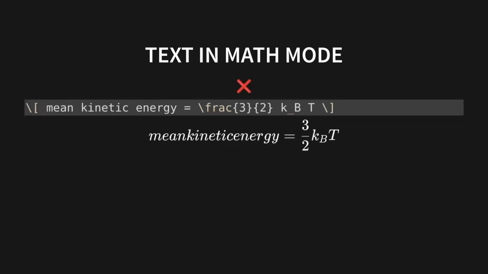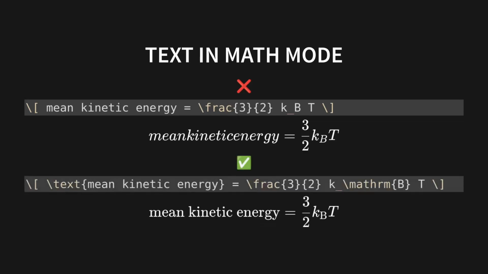Text in math mode is another thing tricky to get right. By default, anything written in math mode will be in italic font and will have all the white space removed. To preserve white space, you can use the command \text provided by the AMSMath package. It will also make the text upright, which is great because it is the convention that in math mode, only variables and physical quantities should be in italic font.